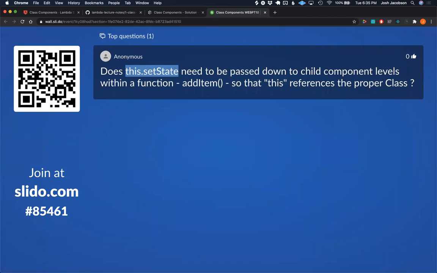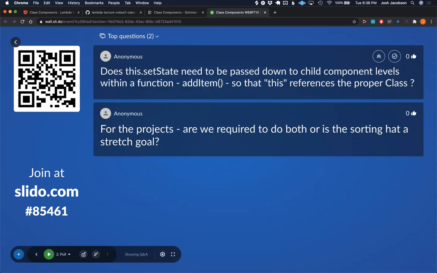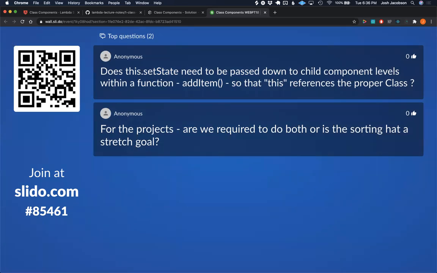Oh, I see what you're saying though. So the binding this, yeah, that gets a little tricky. We can't really do it like that. I guess what you're asking with this question is, by sending down the props, the binding is kind of what we're doing. That's really the idea. So, when you think of the tree as separate elements, it's a little weird to think of the child being able to call something from the parent.